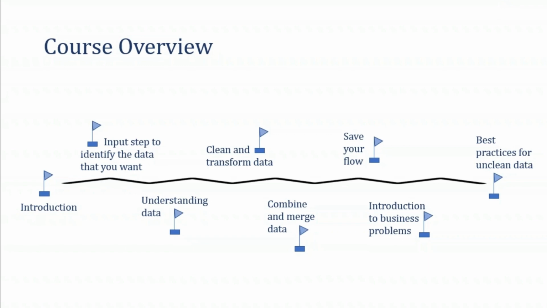In the third section, we will understand data. We have multiple data sets, which we will understand, and we'll see what data problems we have with that specific data, which we will use for further analysis. In the fourth section, we will use the clean step, and we will see how we can transform that data into a usable format. In section 5, we will merge those insights that we have created with the help of some transformation over input and clean. We'll combine those data and merge them to get better insight from the data inside this section.